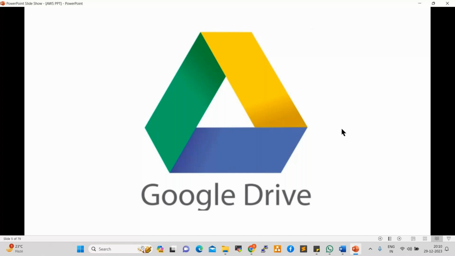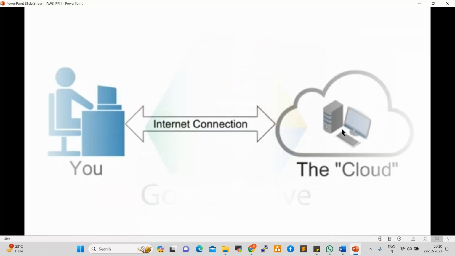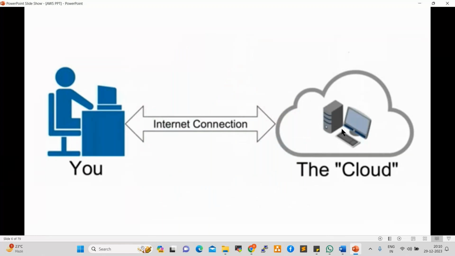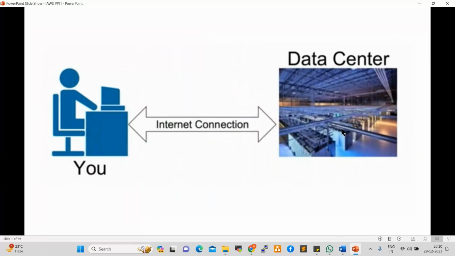When we upload any file, for example, I uploaded 4 files, those files will be uploaded to the backend. There will be a server in the backend, right? Actually, it is not a server, it is a data center. So when we upload any files into Google Drive, they are uploaded directly into the Google data center, right? So basically, what is a data center?